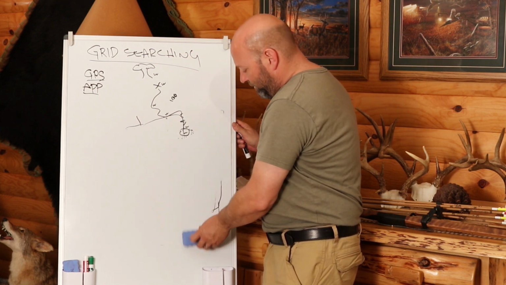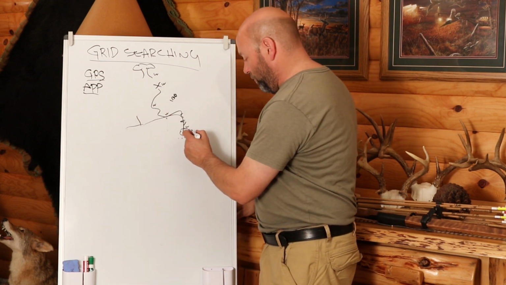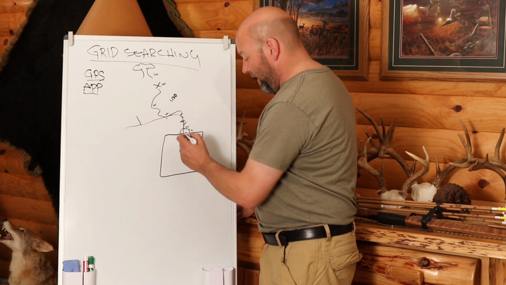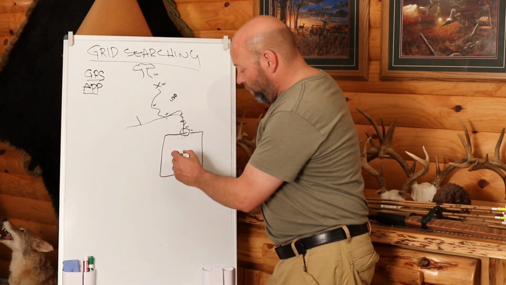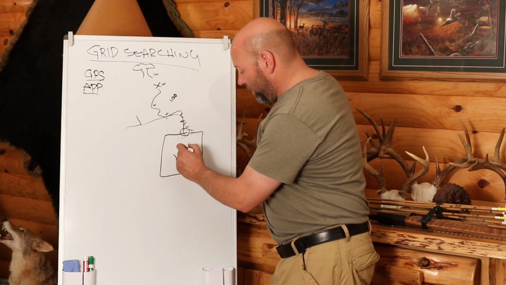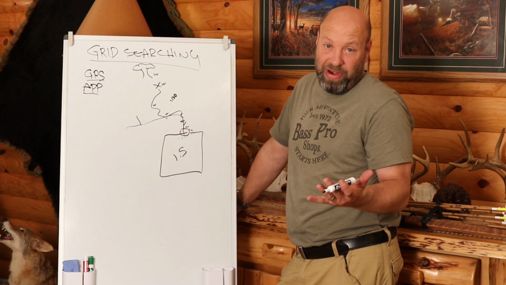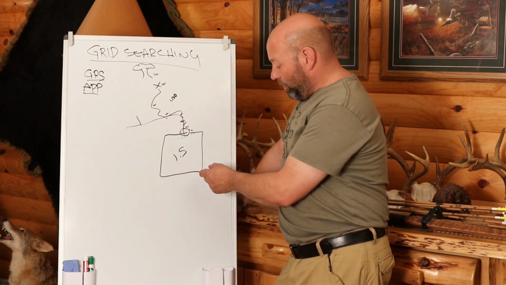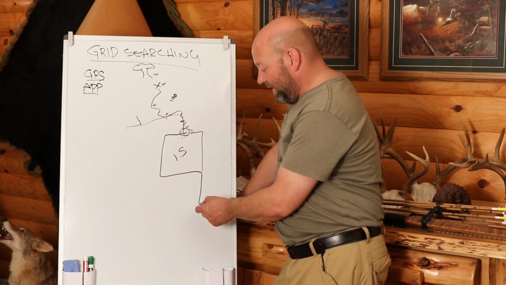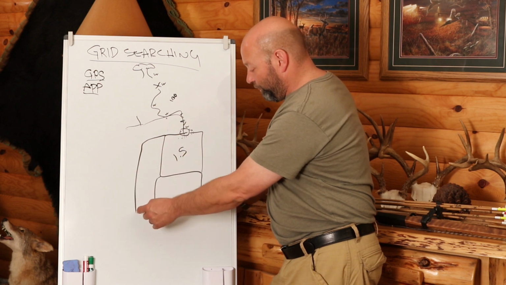As you put that first grid in, which we're not going to use lines anymore, you're right here and you put in this first grid right here and you have no luck. Let's say it takes you 1.5 hours to check that whole thing, depending on how thick the terrain is. When you check that one, like I said, you'll figure out what you want to do. Then it's just a matter of adding in the next grid. Then it's adding in the next grid.